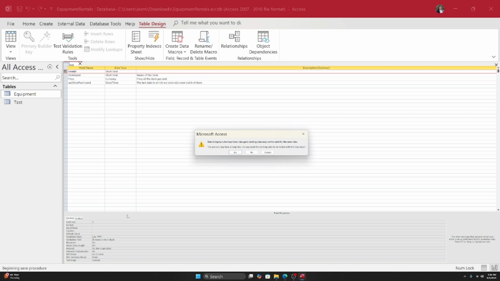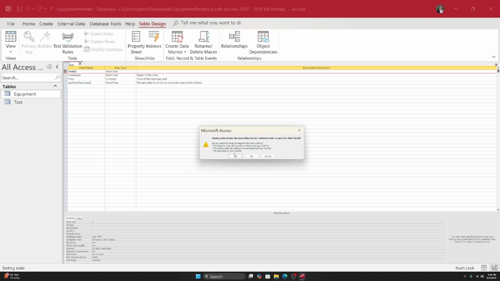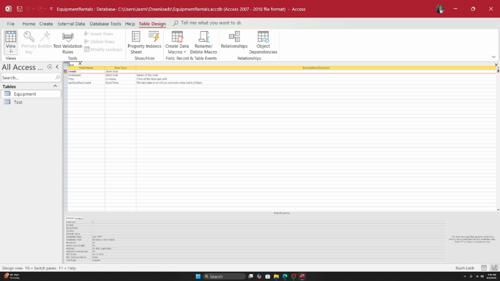And it's telling me, especially with validation rule, this one's very crucial. It's saying, hey, there was a rule made. Some of your data may not align with that rule. Is that okay? We'll click yes. And yeah, it's saying existing. There we go. Existing fields do not apply. Click yes. And then let's go switch to our datasheet view.